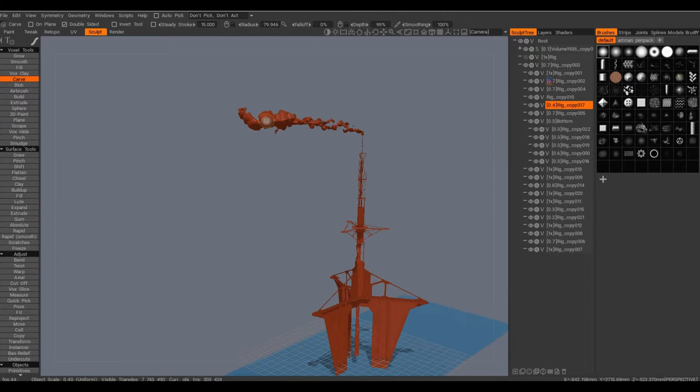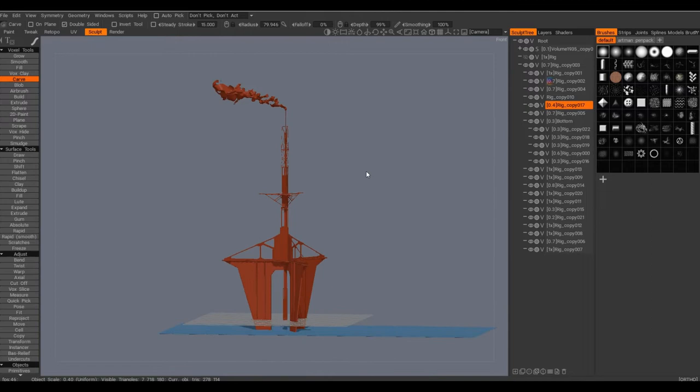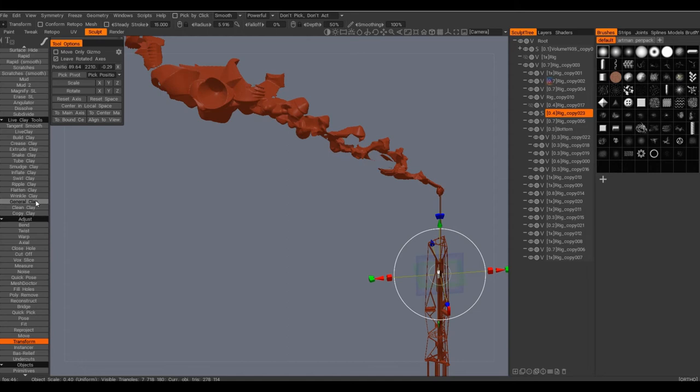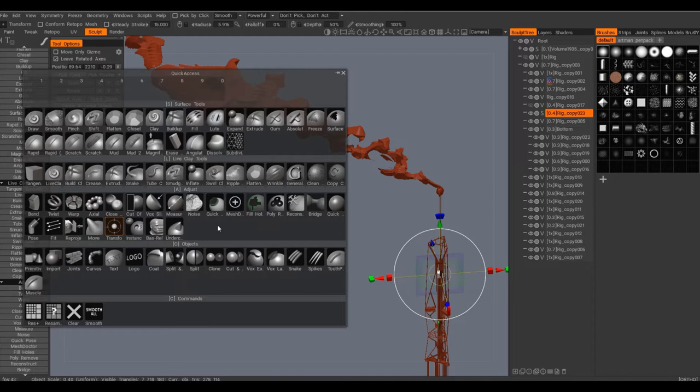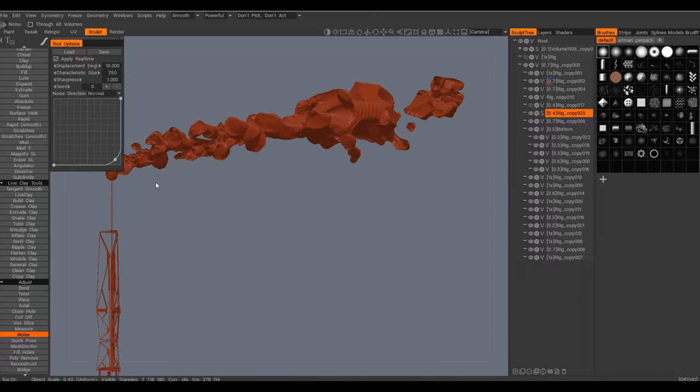I wouldn't say it's looking super realistic. I made some mistake of where the smoke starts, but it's good for a placeholder, good again to get the feel of it. And it started to look quite nice when I rendered it. Gave a lot of believability to the whole thing. I use this noise modifier to add more irregularity to the whole smoke.